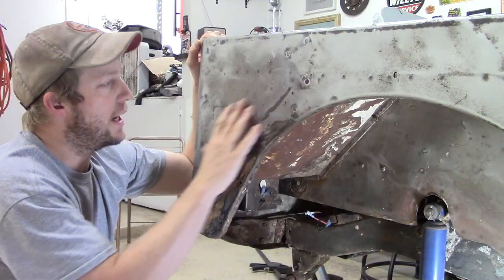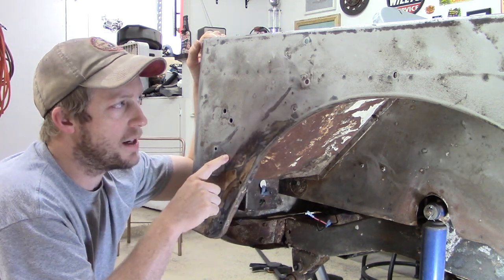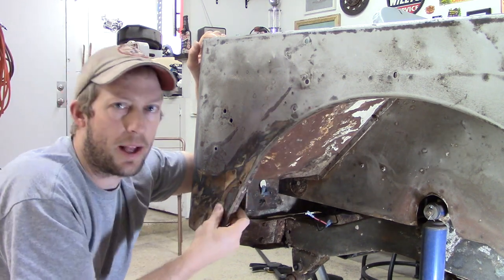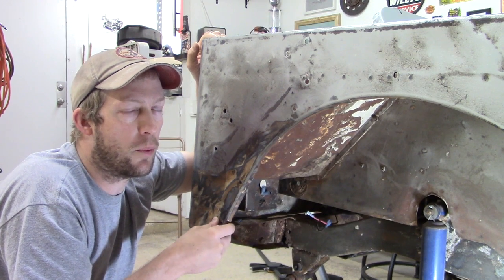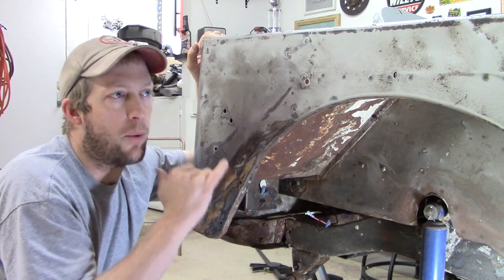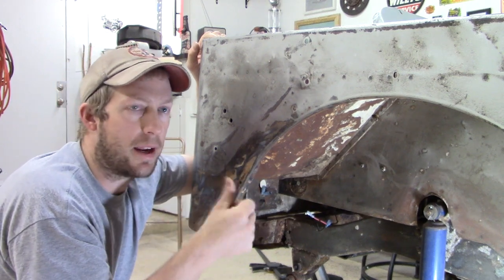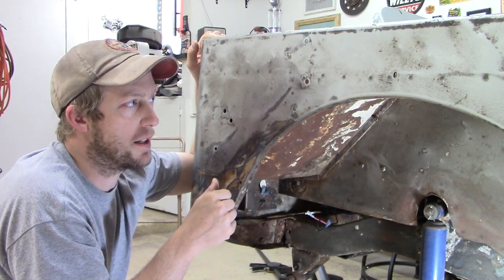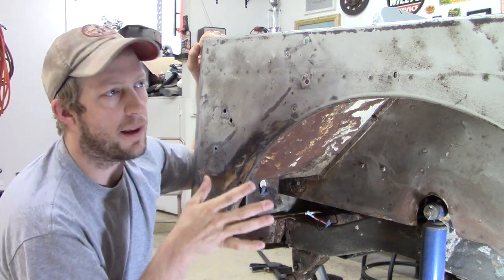So once I get after this on this side, I can actually go through with a drill and drill out the spot welds. When I get to welding the new piece, obviously I won't drill any holes in that, and that way I can have sheet metal that will essentially be a backing where I can weld my spot welds shut. So I'll lose my little spot welds in here, but I think we'll be okay.